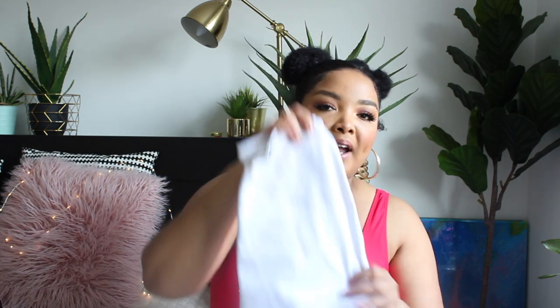The next tip is a fashion tip. I always have the problem that my thighs rub against each other and that hurts so, so bad. So what I like to do is I wear a pair of Spanx shorts underneath it, and it really prevents my thighs from rubbing against each other and causing chafing. So I really recommend to try this. You can also wear normal cotton biker shorts that you can buy at Primark or H&M. They are mostly €2.50 for one, so it's really, really cheap and it really helps, trust me.